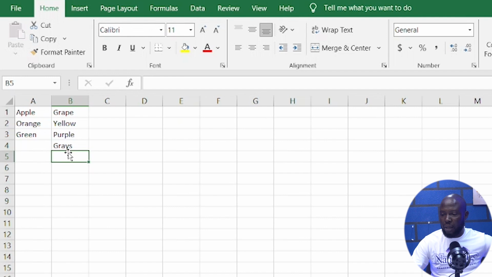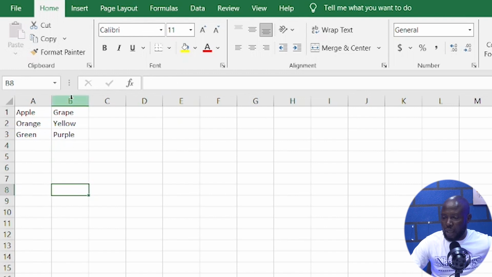So what you do is you select the cell, and if you notice, you can see something here. This is called the formula bar. You can click inside the formula bar and use your backspace to remove the S, and then hit enter, and it is going to do the correction. But if you just click on the cell and start typing, it's going to overwrite whatever is there. So I'm going to click on delete to remove the data.